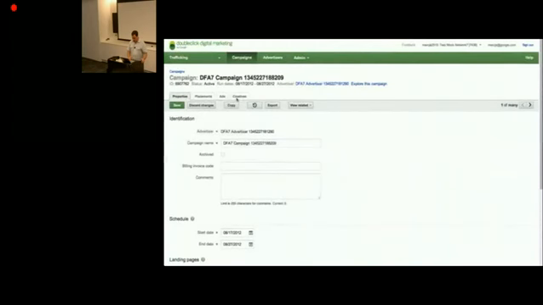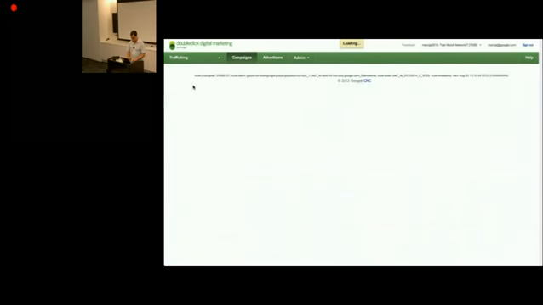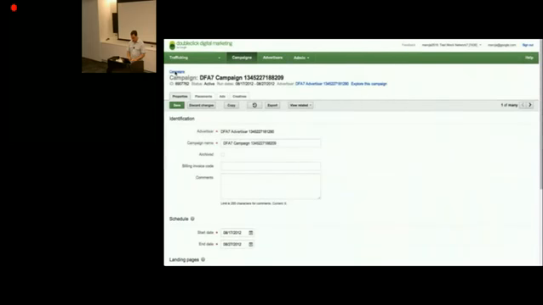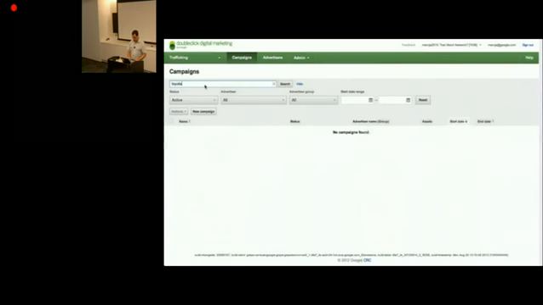So let me show you some other cool stuff. Probably the coolest thing is a new feature that was just launched. Ooh, let me go to a better campaign. One second. So, as I mentioned, the workflow historically was, all right, I go to this list, create an object. Then I go to that object, go to its related list for something else and create another object. So this is not great for a workflow. So one of the things we've done in DFA 7 is we introduced this new thing.